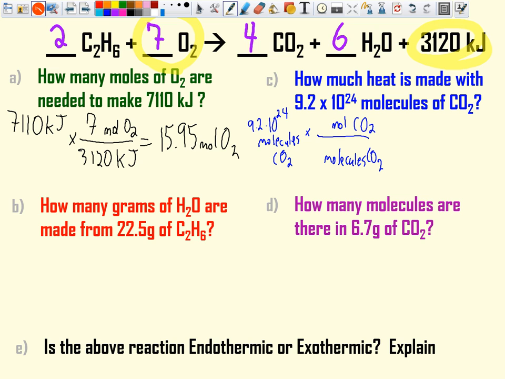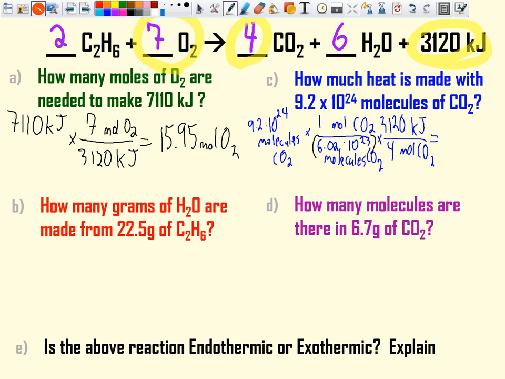Molecules to mole is the second conversion we went over. 1 mole is equal to 6.02 times 10 to the 23rd molecules. Now, since this is math under a line, we need parentheses around our 6.02 times 10 to the 23rd. Whenever we have math under a line, we will need parentheses. We are not done because we want to go from moles to kilojoules like we did in the last problem. And in the last problem, it'll be 3,120 kilojoules, but our CO2 moles are just 4, as you can see over here in the problem.